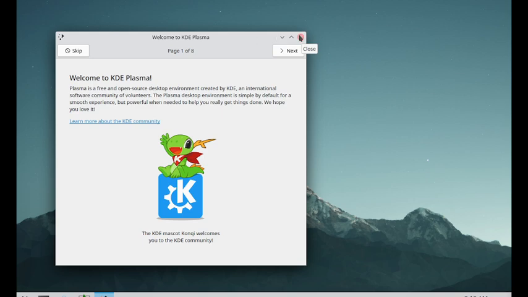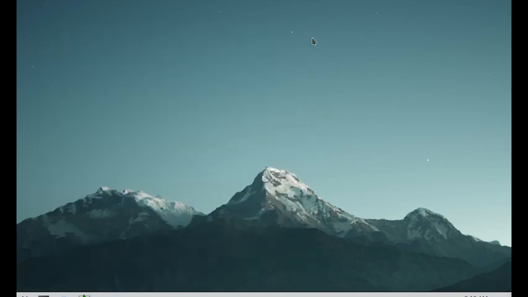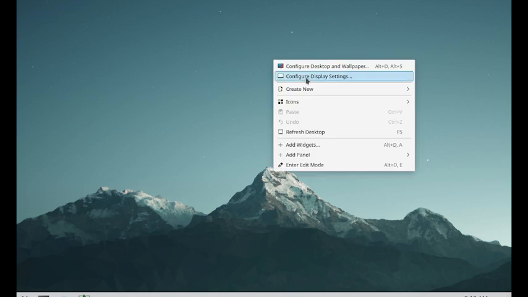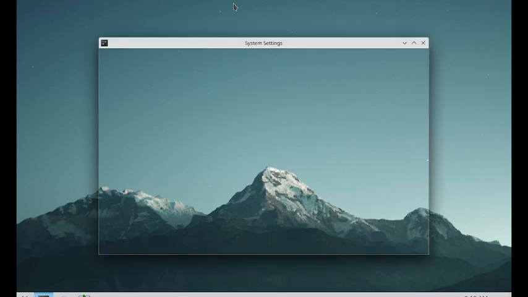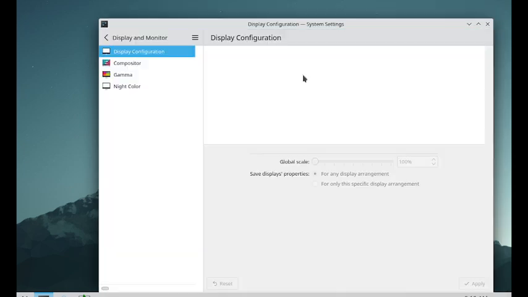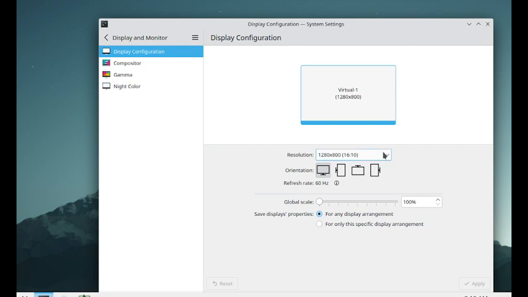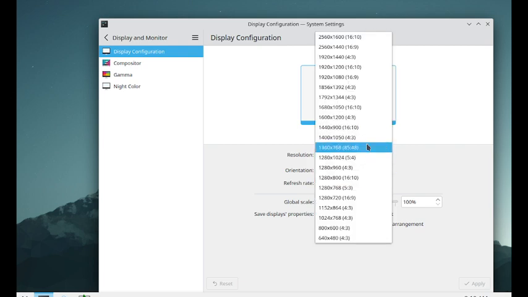So here's your setup wizard. We're not going to be doing that for the sake of the video. And here's the thing: you'd want to configure your display settings. To do that, okay, this is pretty slow because I'm recording it, but it's usually faster.